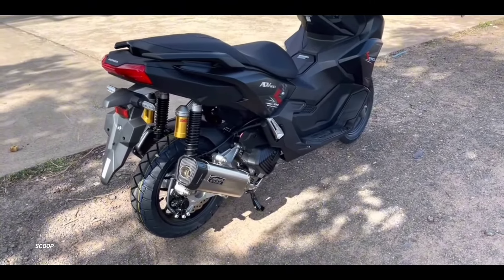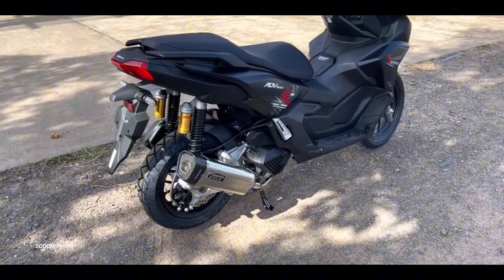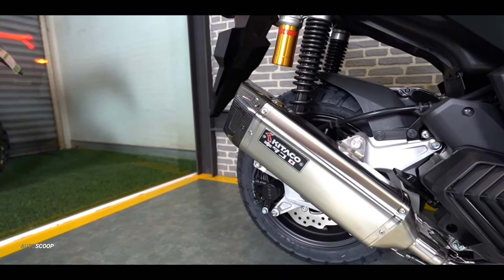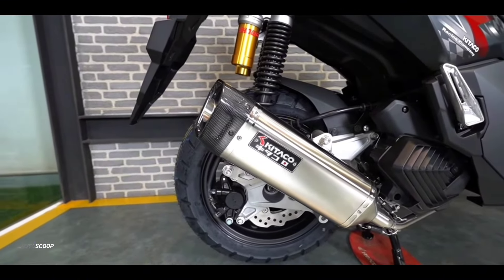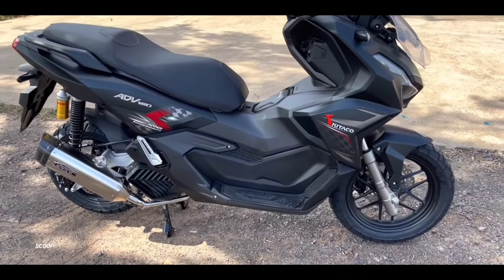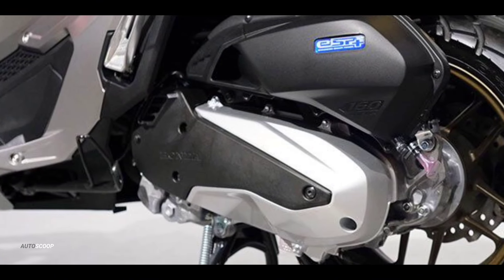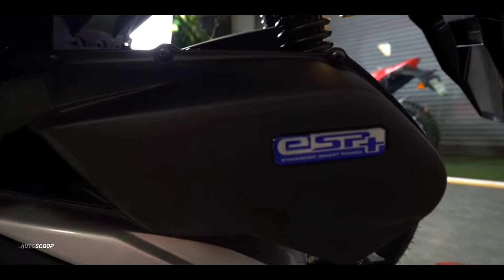It will be the answer for active daily riders who enjoy adventures across various road conditions. Go out and discover new paths to stand out above anyone else — an SUV bike style that H2C collaborates with the Kotaku Racing Soul brand. The ride is now equipped with a new generation 157 cubic centimeters, four valves, liquid-cooled, ESP-plus engine offering advanced technology with a four-valve mechanism.